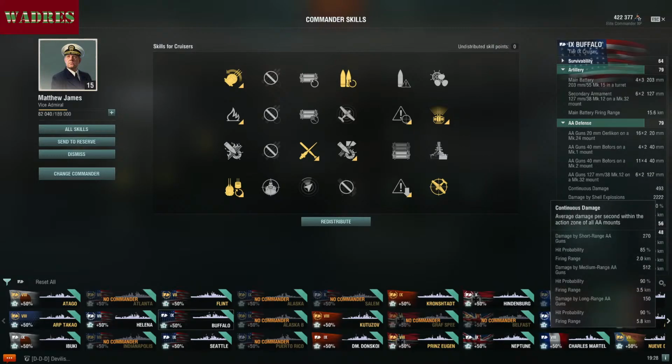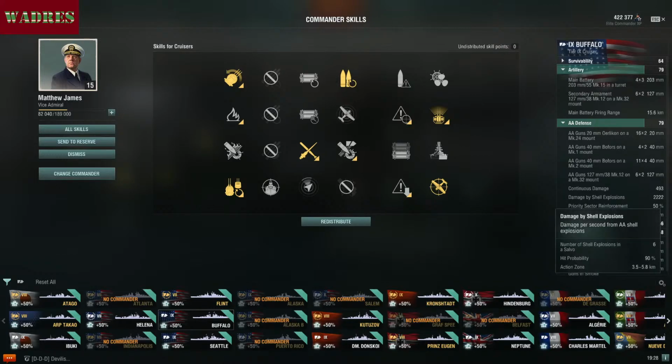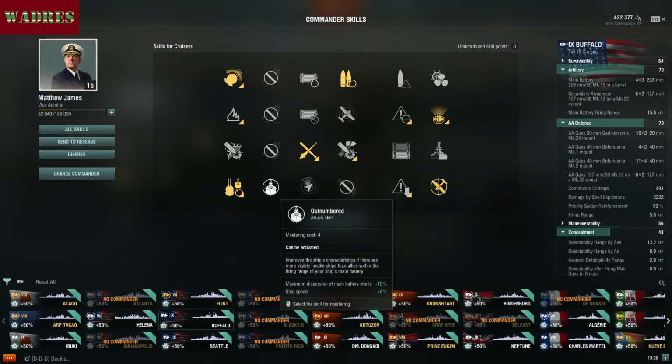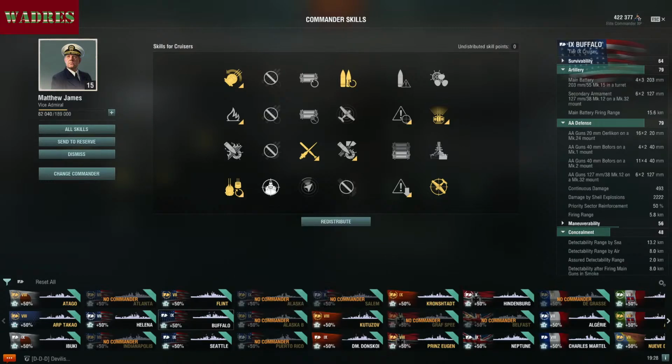And 493 damage on my Buffalo, continuous, plus 2,222. I would personally say CVs are going to have a hard time getting through this one, even if they do go for any of the aircraft survivability modifications. Because, again, that actually offsets some of the damage reductions that they can apply on CVs, and we'll get into that with the CV skill tree. But as far as those of you who are more interested in your brawling skills, I would definitely say more top-grade gunner and outnumbered versus your AA skills.